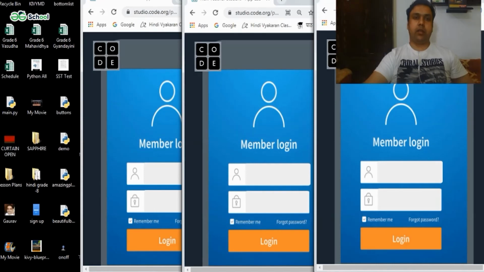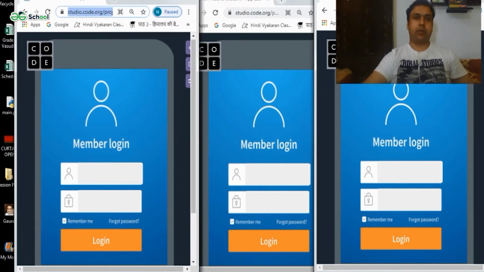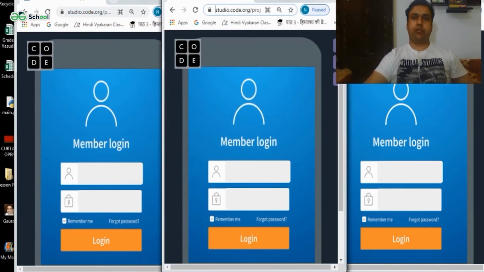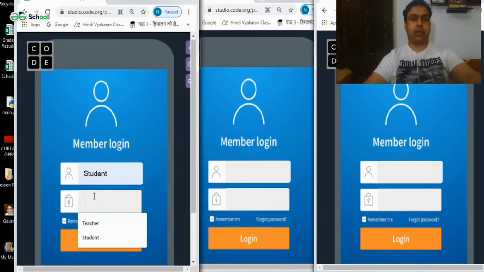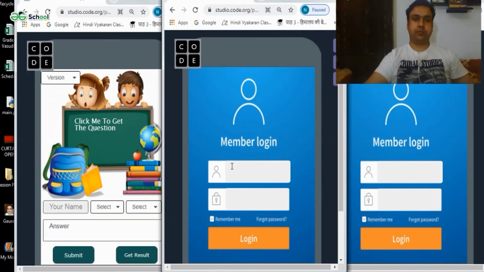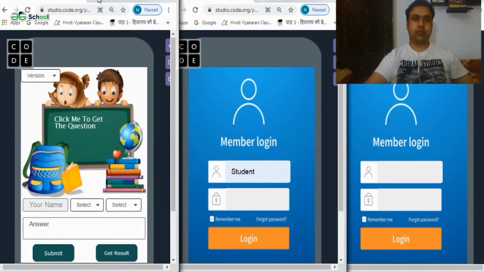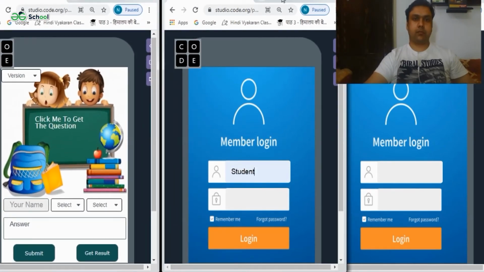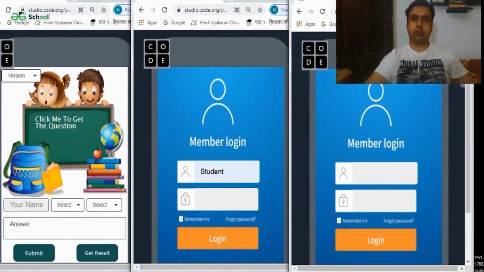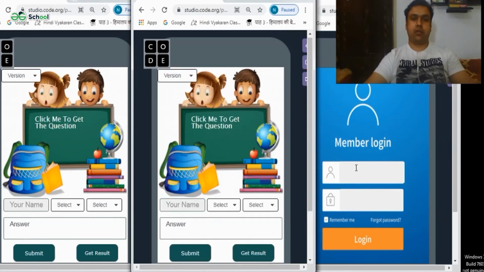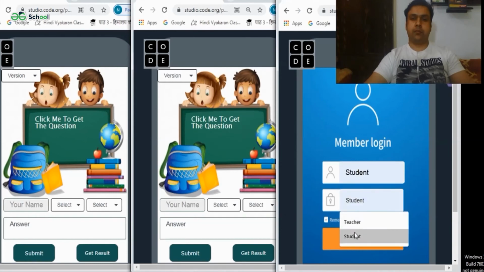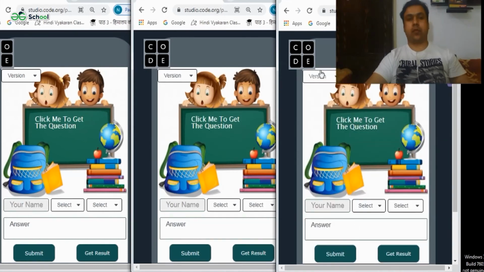And over here on these three panels, I am going to access the students panel. So let's do that quickly. Welcome student. Welcome student. Welcome student. So currently I'm accessing the students panel on these three devices.